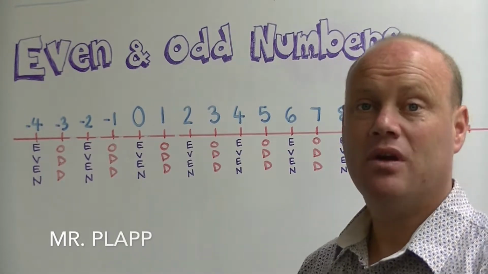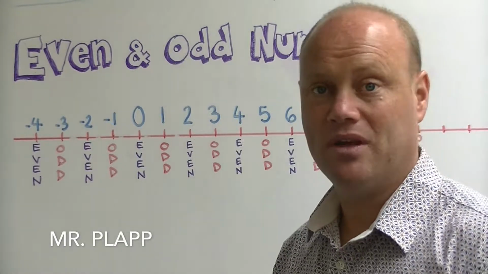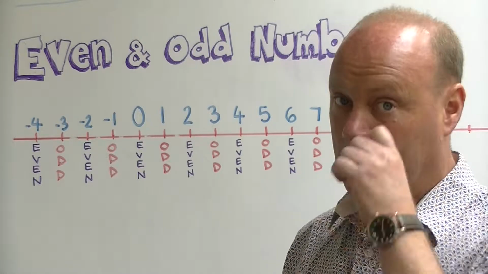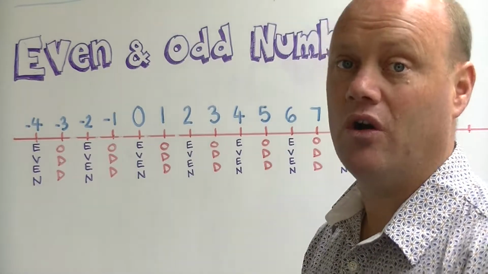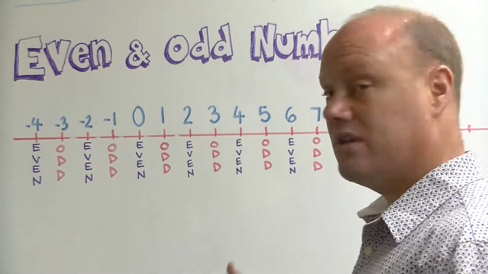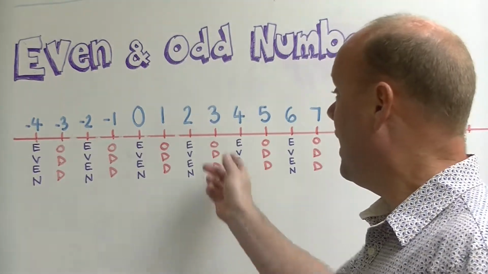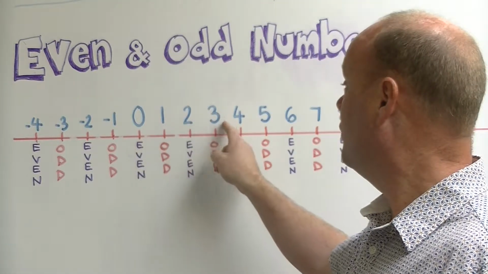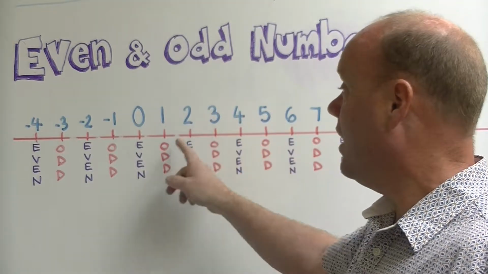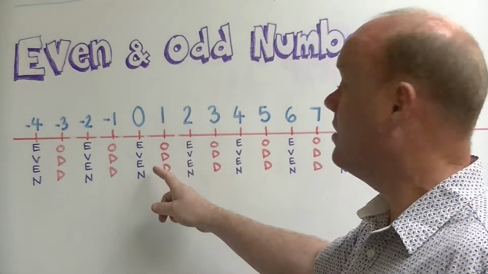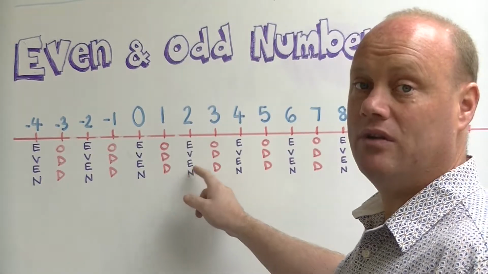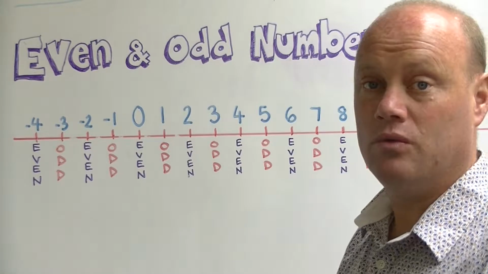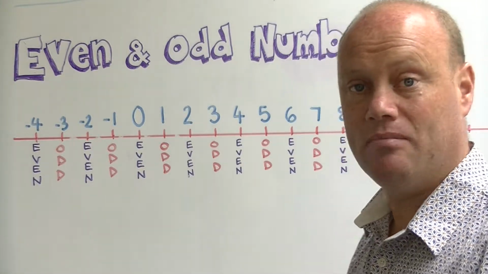Okay, today we're going to investigate the requirements for a number to be even or odd, and what makes a number even or odd. So, as you can see, I've started with a number line here, and starting from 0, I can count through 1, 2, 3, 4, 5, and alternating, the numbers are even, odd, even, odd, even, odd, and so on. So, what's the difference between an even and odd number?